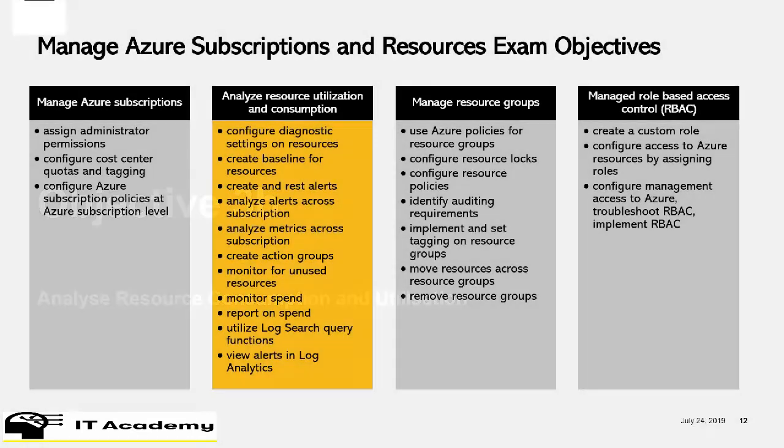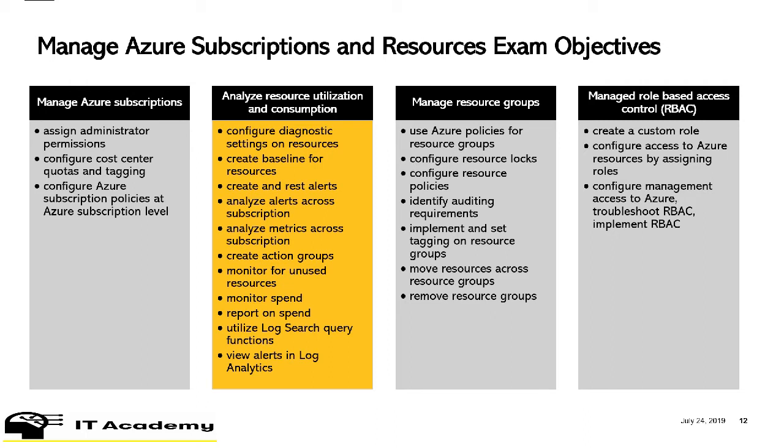In Lesson 2, we're going to take a look at analyzing resource consumption and utilization. To be able to pass the AZ-103 exam, we need to demonstrate strong competencies around the following areas. We need to be able to use diagnostic settings on resources to identify how we log and monitor them. We need to be able to create a baseline for a resource that identifies what normal behavior for it looks like, so that the Azure Monitor can identify characteristics and behaviors that are out of character.